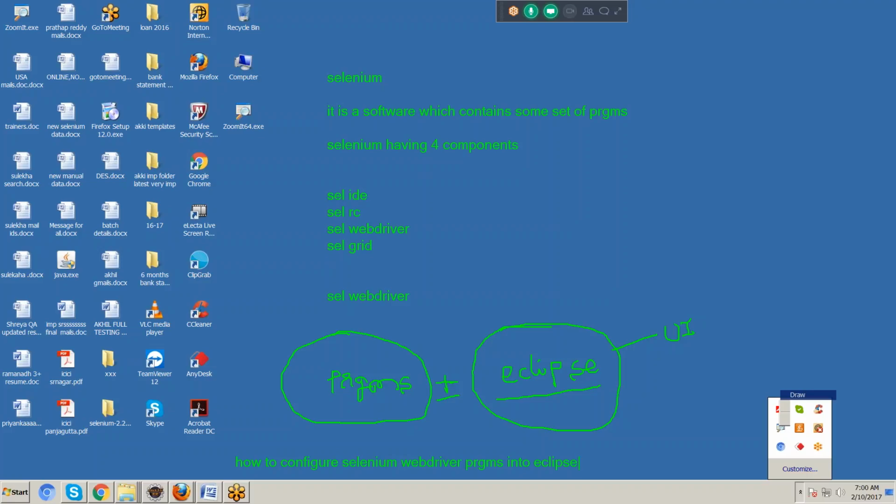Already I have Selenium WebDriver programs. That Selenium WebDriver programs I want to configure into Eclipse.